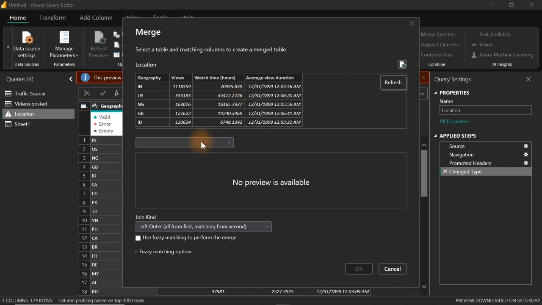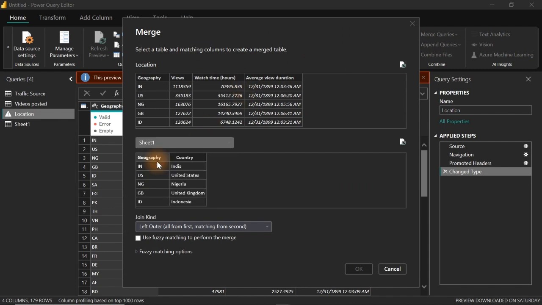So with that, we have to choose the second one, which is this particular table here, Sheet 1. I'm not renaming this because I'm going to have it somewhat hidden. What I need to do now is to select what is common here, that is going to be this geography here. If you click on this one, it's going to give you equal match. But unfortunately, we do not have equal match. One of the tables has 178, while this one has 179. We're going to verify why this happened later. Let us click on OK.